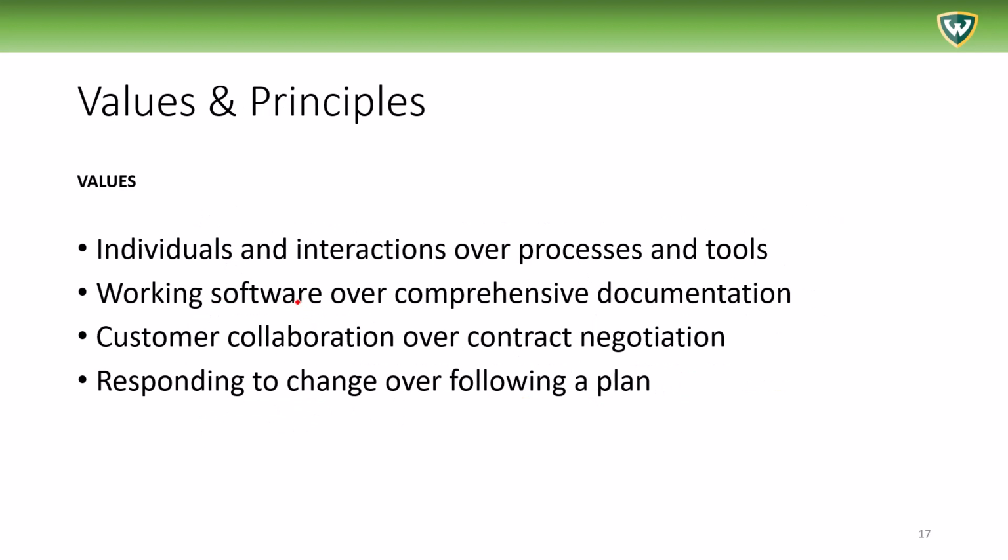There are some values and principles that have been suggested for agile development. So this is a list that kind of goes around. You often see individuals and interactions over processes and tools, working software over comprehensive documentation, customer collaboration in preference to contract negotiation, and responding to change instead of following a strict plan. So this is sometimes called the manifesto values of agile, and you can probably get an idea of the ethos of this philosophy.